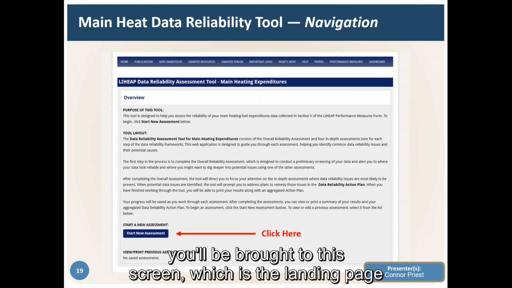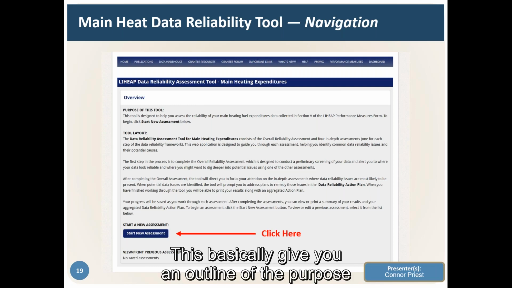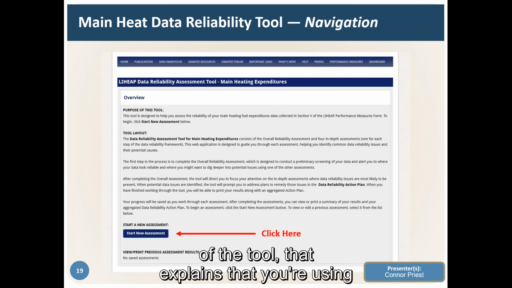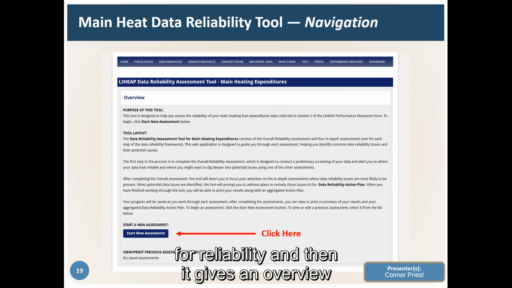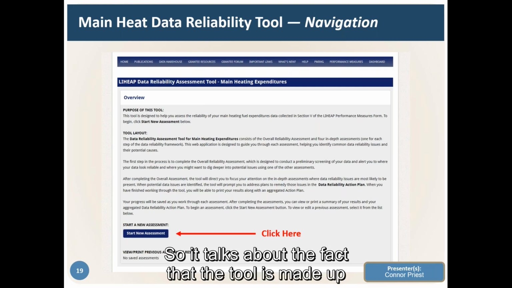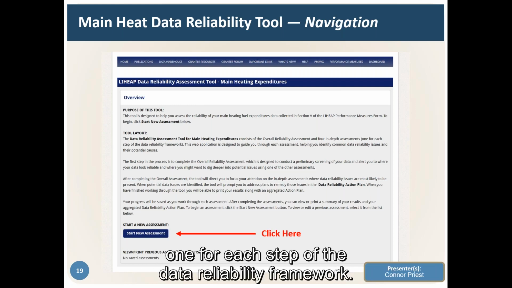Once you click that button, you'll be brought to this screen, which is the landing page for the LIHEAP Data Reliability Assessment Tool. This basically gives you an outline of the purpose of the tool. It explains that you're using this information to check your performance measures data for reliability. Then it gives an overview of the layout of the tool. The tool is made up of an overall reliability assessment and 4 in-depth assessments, one for each step of the data reliability framework.